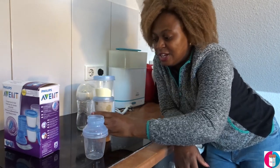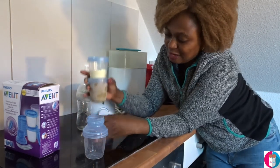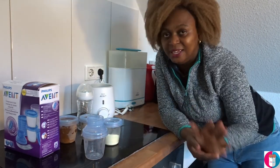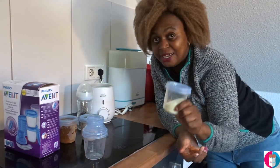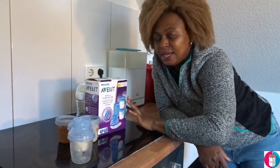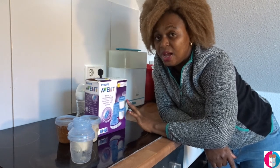It creates a lot of space because they stack nicely and fit well in the freezer or fridge. It's slanted right now because it's icy — I just brought them out from the freezer. So I use it for everything: breastfeeding, formula, and solids. It's not really expensive, but trust me, it's something worth investing in.